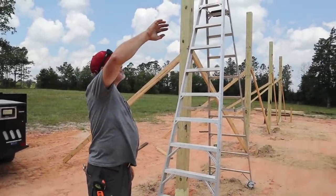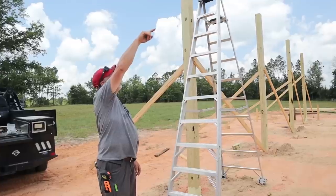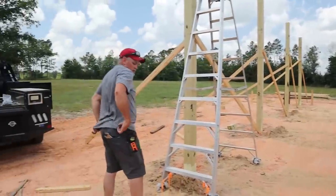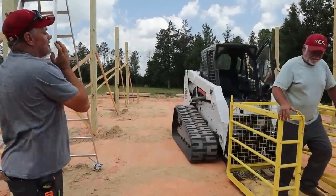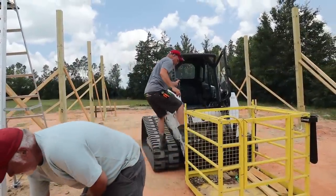So what I have to do is lift you up, and you're gonna have to screw this in. Then I'm gonna maneuver you, screw this, screw this, screw this, and then I'll pull you back over here and we'll screw that one. Let's go get some 14s. Okay, let me ask you this. Do you want to bring one at a time, or do you want to bring several?